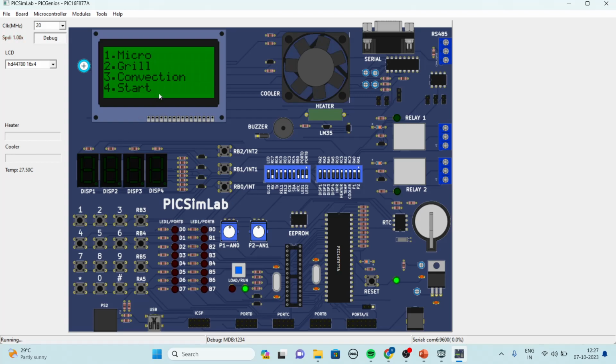And the last mode is start mode. When we press the start, there is a predetermined timer of 30 seconds. Also we can increment the timer by pressing 4 again. Press 5 to pause and 6 to stop.